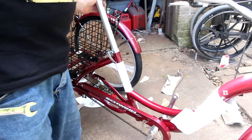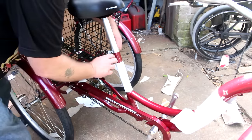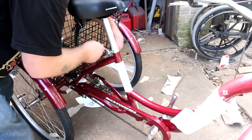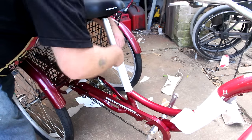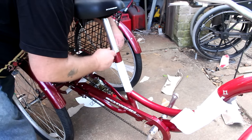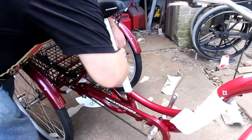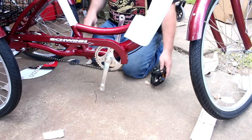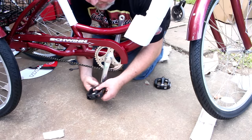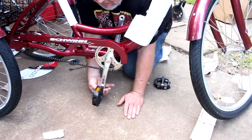All right, we're on the home stretch now. Next thing we've got to do is put our foot pedals on. Your foot pedals, on the right-hand side, you have standard threads. That is the old adage, righty-tighty, lefty-loosey, meaning clockwise tightens it up and counterclockwise loosens it. On the left-hand pedal, you've got reverse threads. Counterclockwise tightens it up and clockwise loosens it.